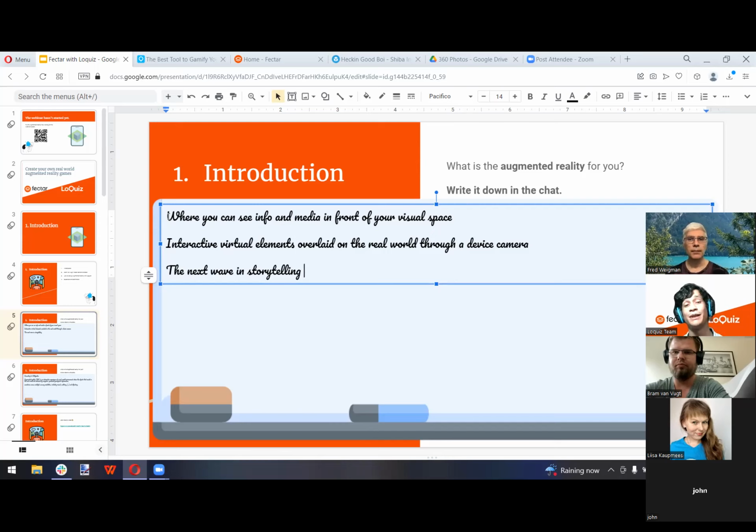You can do it through websites, through social media, but you will never, of course, have the immersion. But what if we increase the immersion and make you closer to what it could be? So yes, let's say it's not a definition, but it's one of the main ideas why the augmented reality is more than relevant these days.